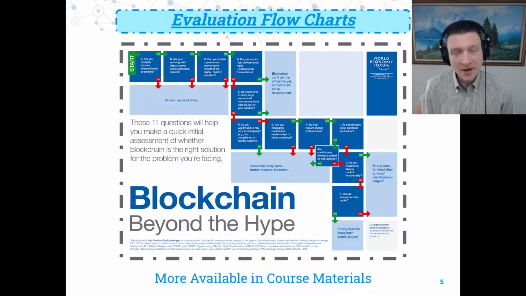If you're having trouble reading, again, there's the attached file. You can look and zoom in on this particular bit. But there are, in this case, 11 questions that we'll be going through. There also happen to be in the course materials plenty of other flowcharts that go about answering different questions and coming to slightly different conclusions. So if you find that you're not liking this one as much, go ahead and check out some of the other ones, and it might get the same effect for you.